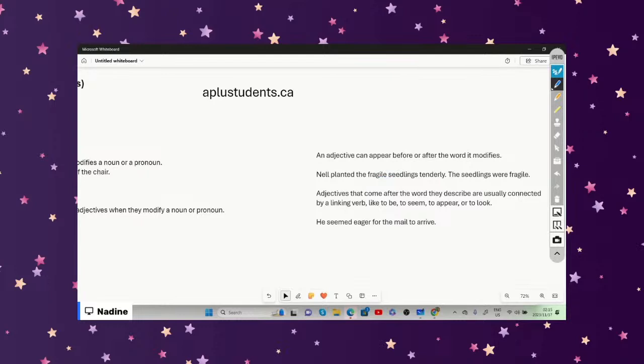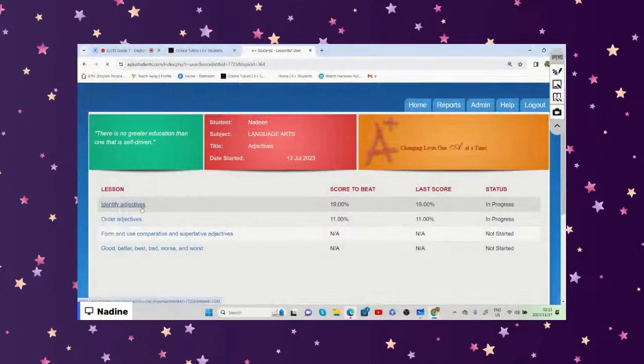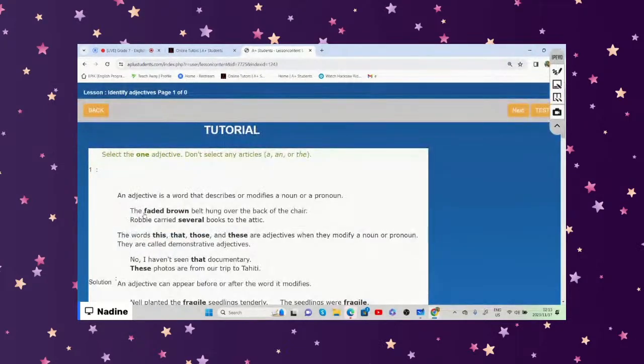So now we're going to aplusstudents.ca to identify adjectives. And remember, we said an adjective describes or modifies a noun or a pronoun. These are the ones that we already went over, but let's go again.